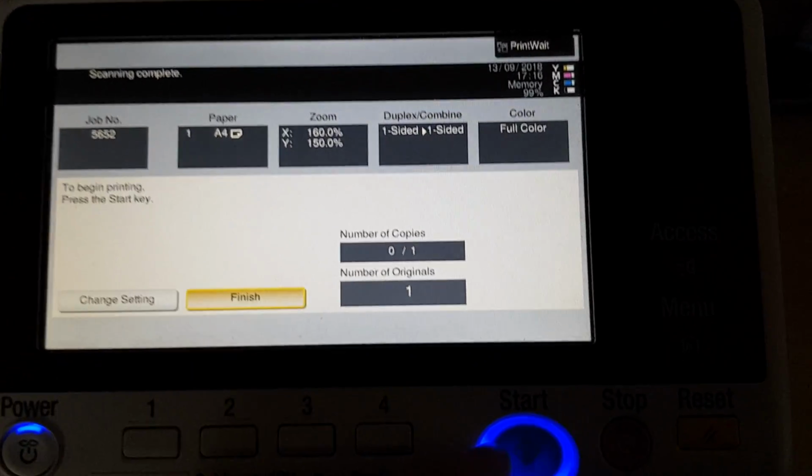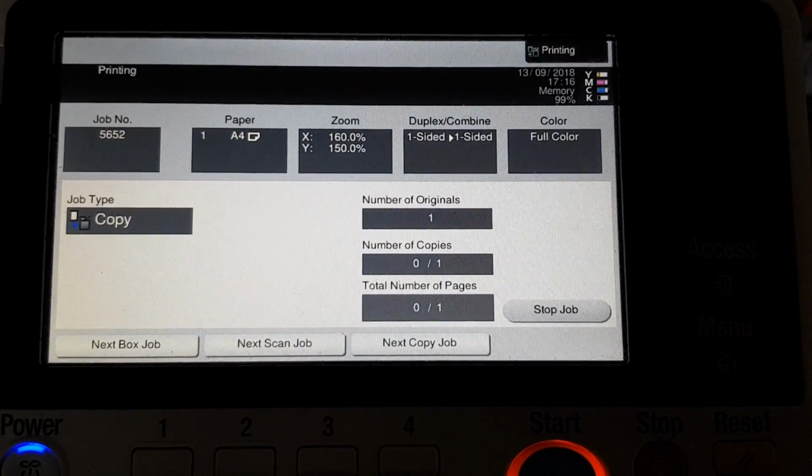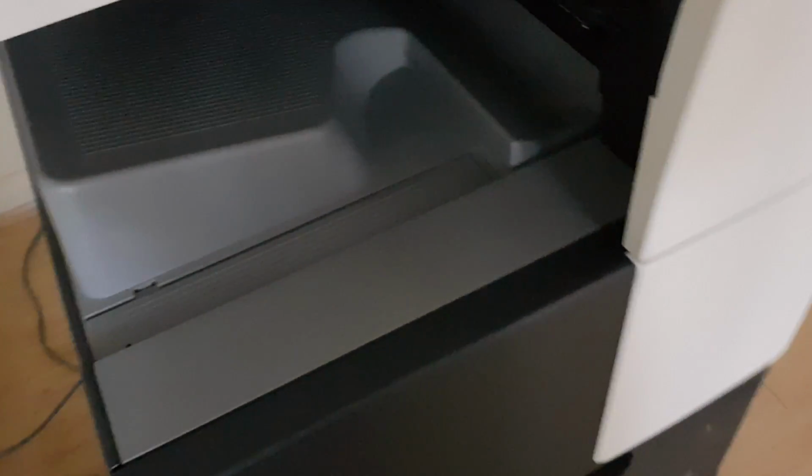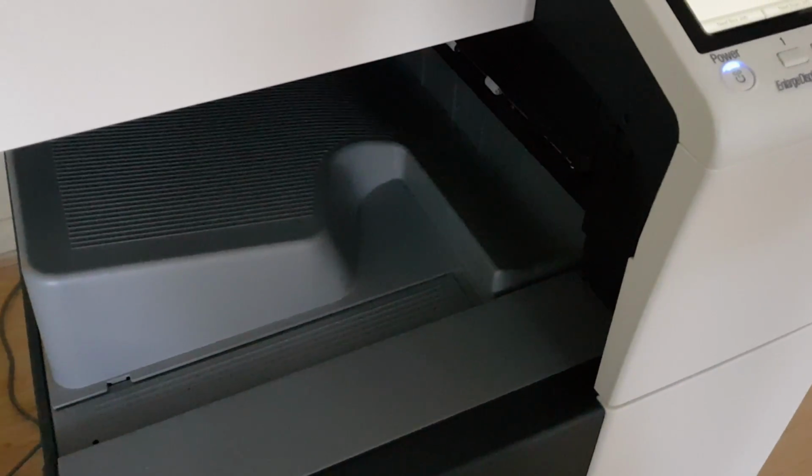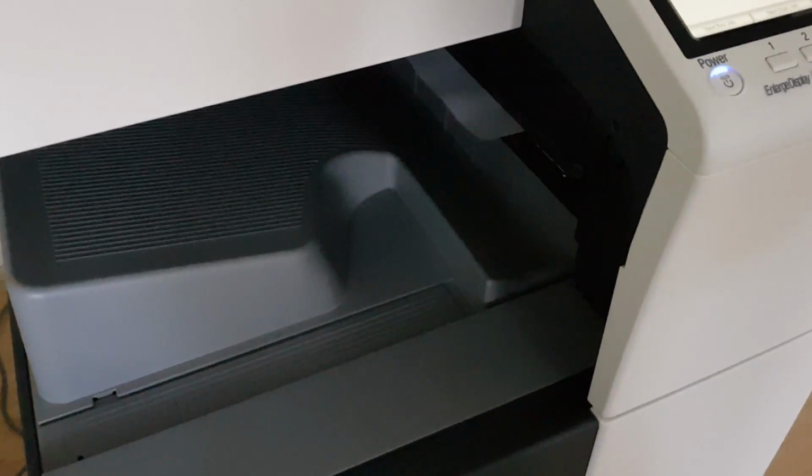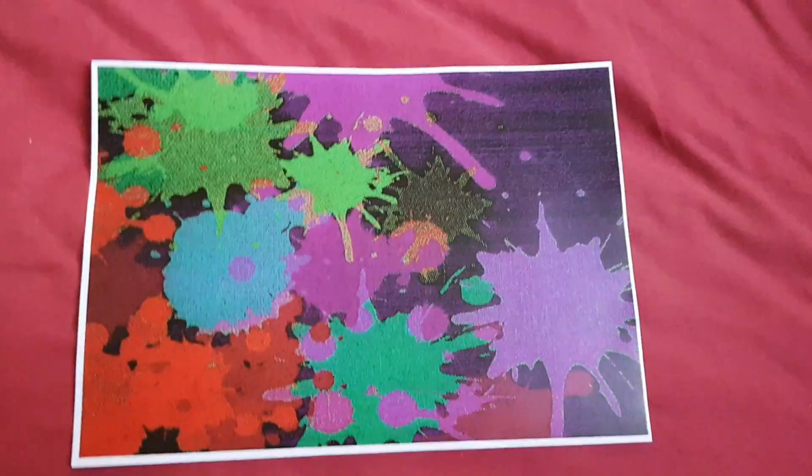So let's see how we can make this look. Okay, well that looks nice. That looks really splotchy. Yeah, that looks good.